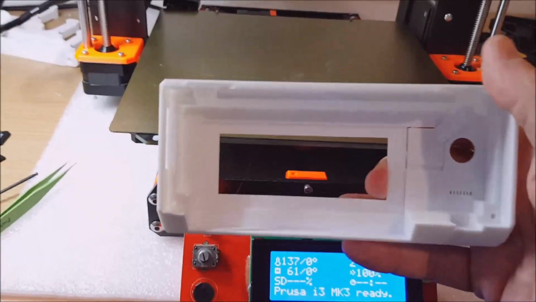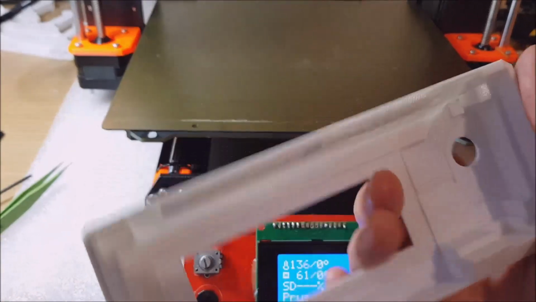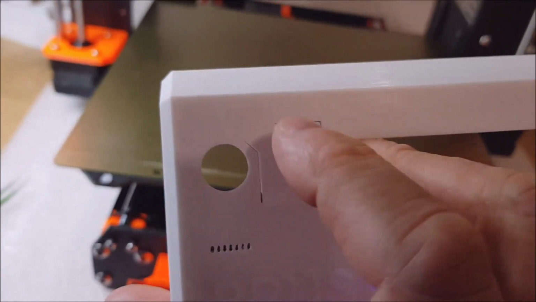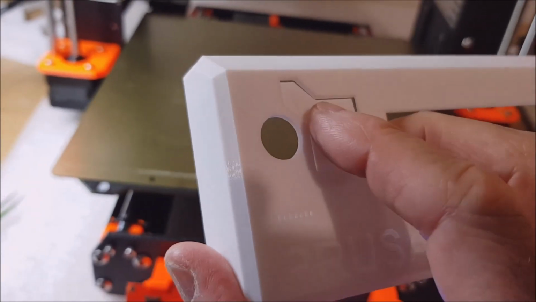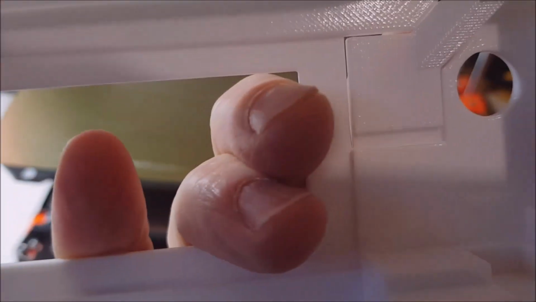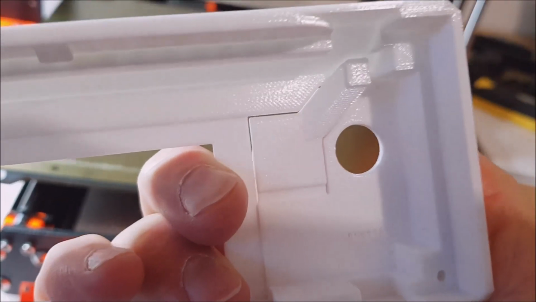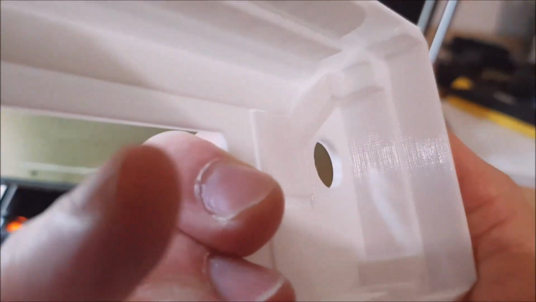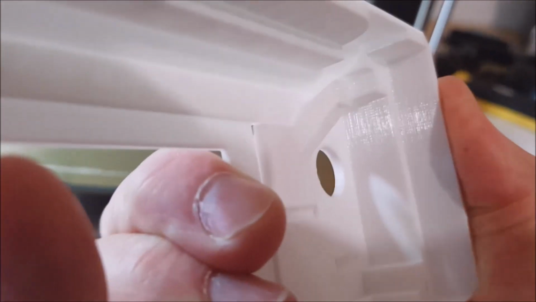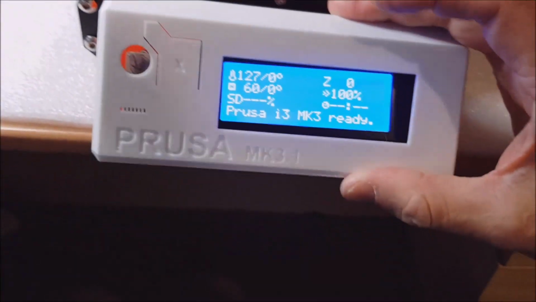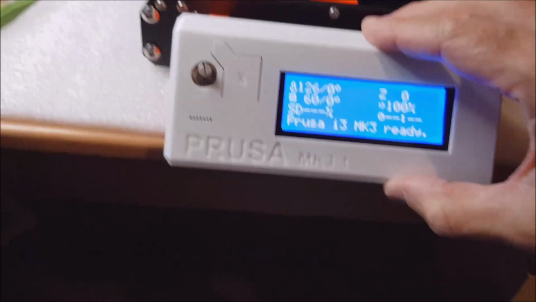Okay, hot off the press. The moment of truth. It will be interesting to see how well this reset button works now. I printed a small recess at the bottom of where it pivots, to make it a bit lighter to push. So it feels all right to push. Doesn't seem to want to snap off. And I'll give it a try on the board. Just see it in place.